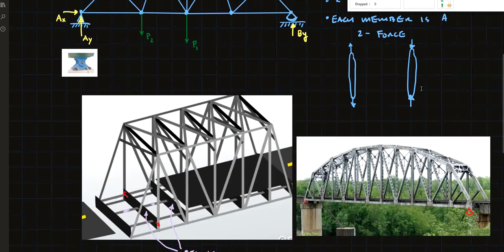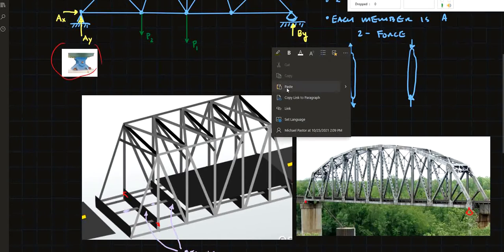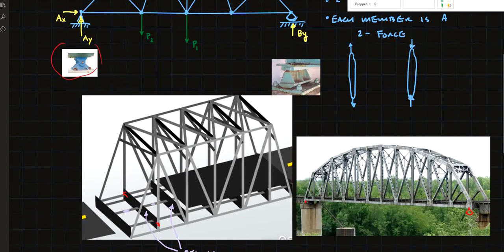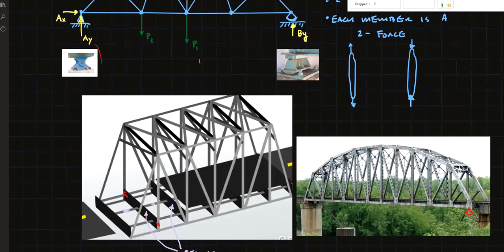The pin side will look like this on a bridge, and the rocker side will look something like this. If you go out and look at a highway bridge, you will see that all highway bridges on your way home are only pinned in one location, and at all the other locations, the bridge just sits on rocker plates.